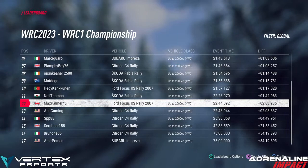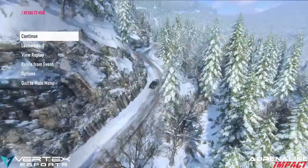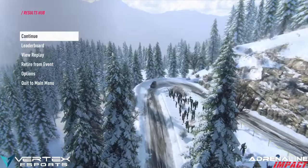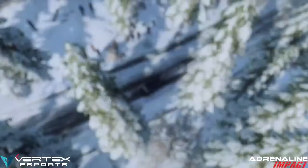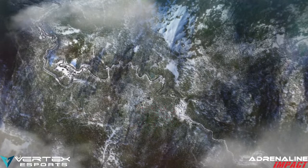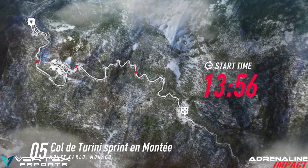still going. The trick for me is to just finish all the stages because there's been quite a lot of accidents so far. There's been quite a lot of guys who have retired. And of course, they can come back for leg 3. They can do what we call super rally. So if you have a retirement for one day, you can come back the next day and try again. But you have a massive time penalty. And it's just time you'll never recover. So I don't mind being 3, 4, 5 minutes behind the leaders by the end of the rally.